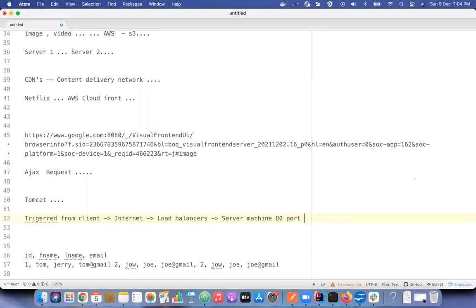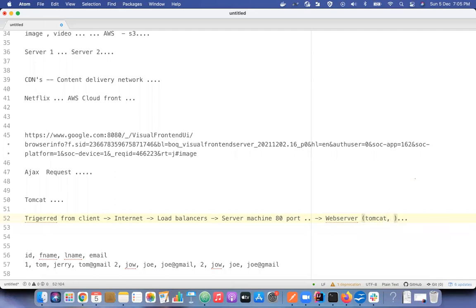Initially, it will go to a place called a web server. A web server is a container or a wrapper inside which the application is going to run, right? So it's not like the piece of code that you write is directly going to receive the request. Initially, it will come to something called a web server. In this example, we can take an example of Tomcat.